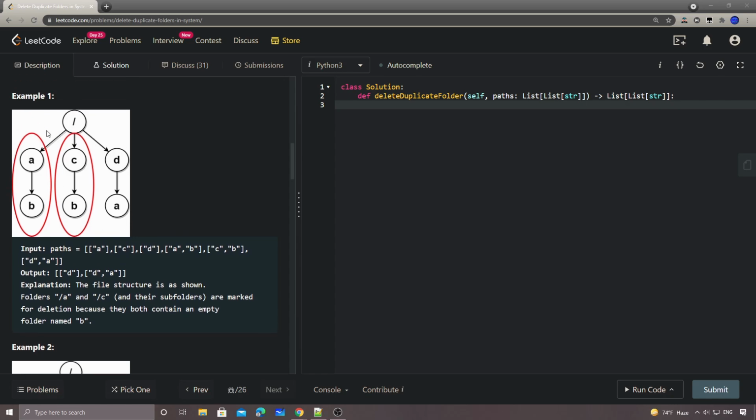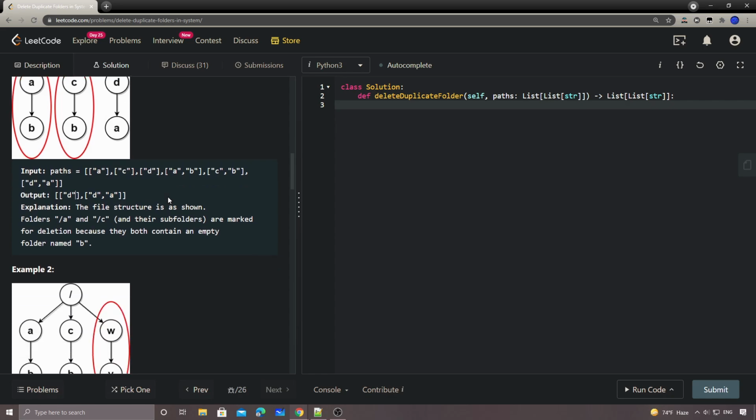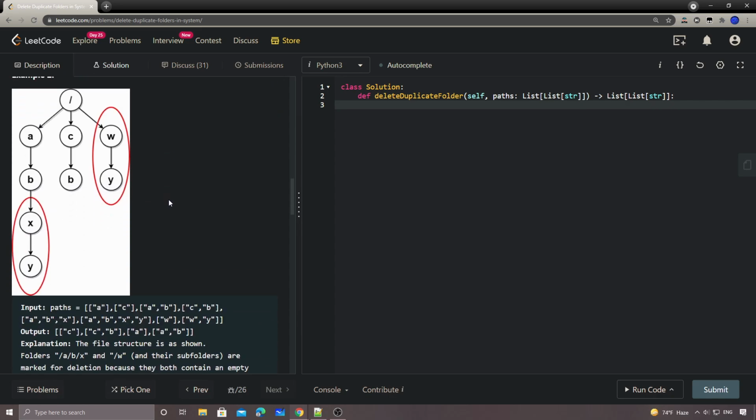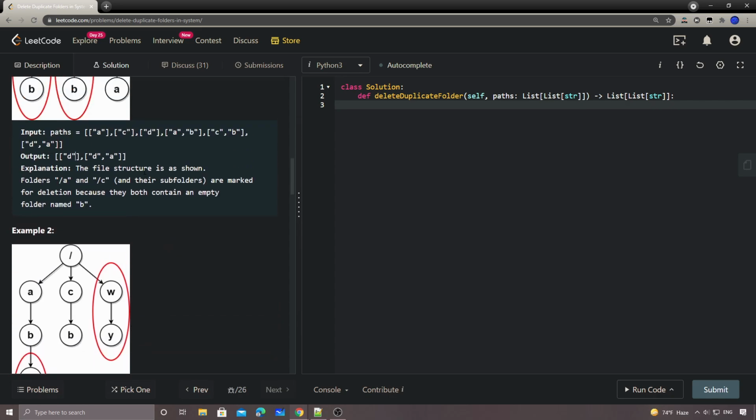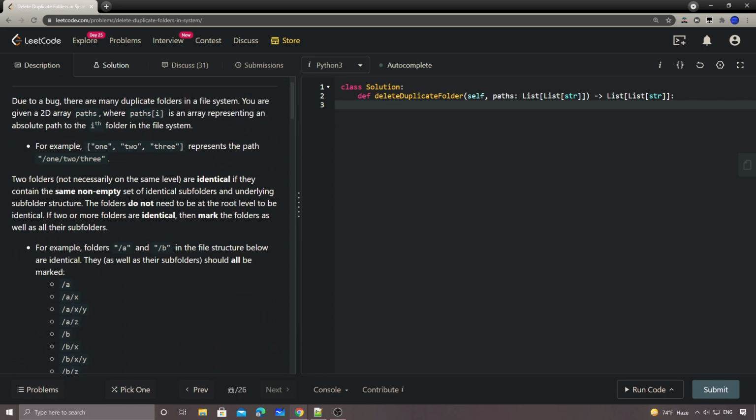After removing these two identical subtrees, we only have D and DA. That's why we output D and DA. Remember, we're also outputting all the remaining paths. Here's another example. One more thing is that the two identical folders don't have to be on the same level.